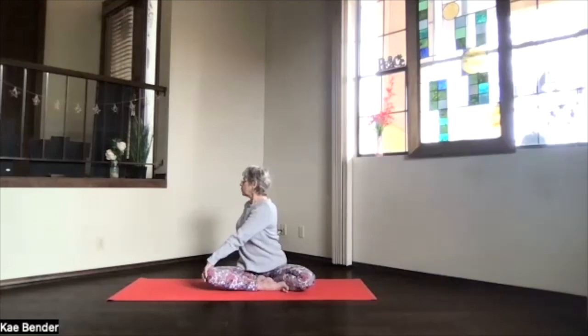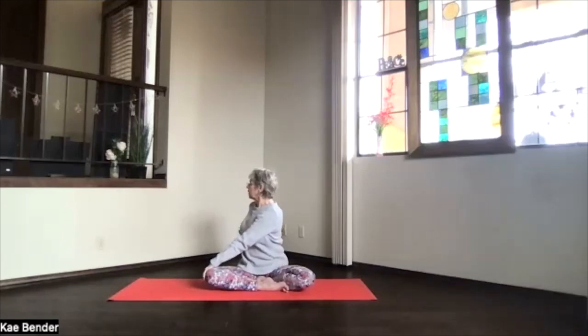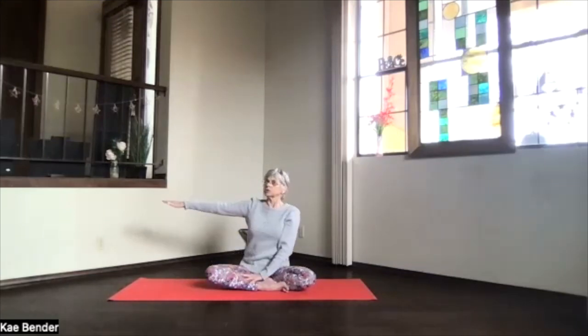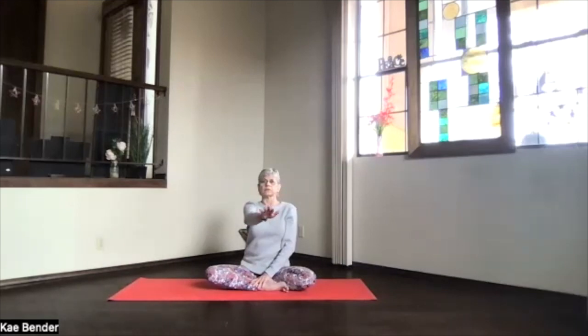Lift the hip you're turning away from and turn a little deeper into your twist. Keep the head reaching up, the shoulders relaxing down, just deepening as far as your body wants to go. And then again, bring the hand behind you up, shoulder level, following it back around to the center. Feel that twist energy through you, lengthening up through the crown.